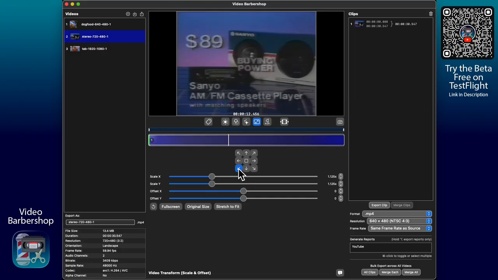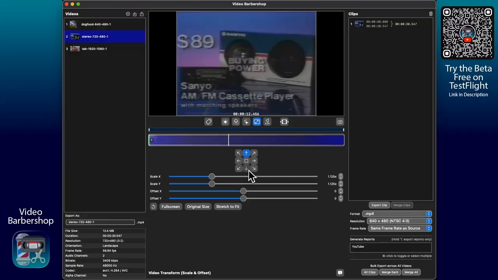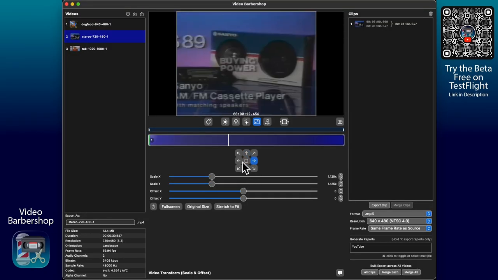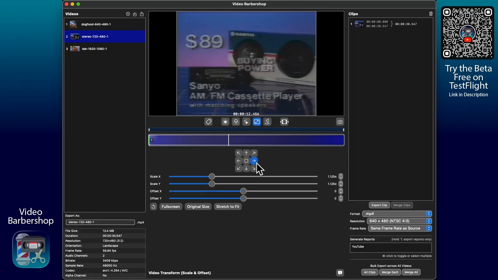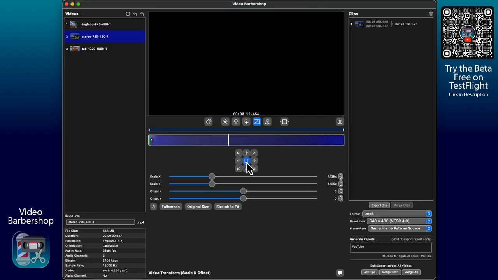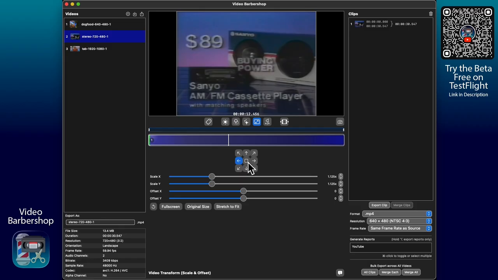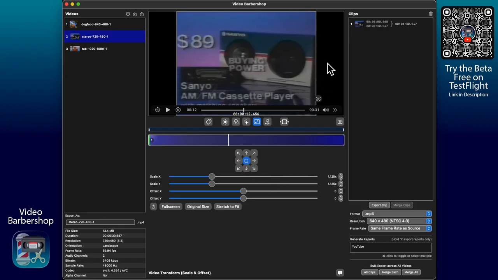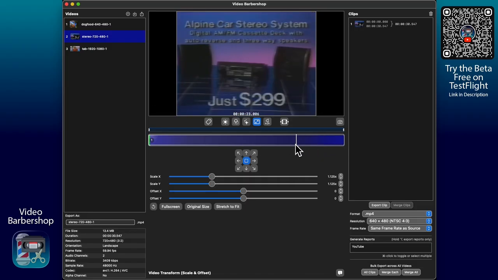Now, both of these are the same height, so the corner buttons aren't doing anything. It all fits within it, but it's the side to side that gets cropped out. So you can see, depending on what you're doing side to side, there's just a little bit extra here and just a little bit extra here, but it's fitting it within it.